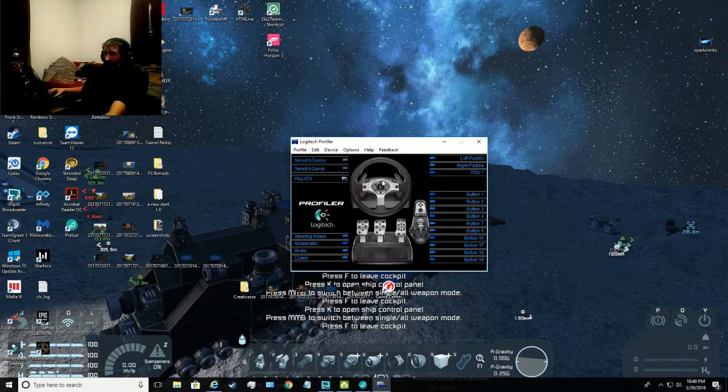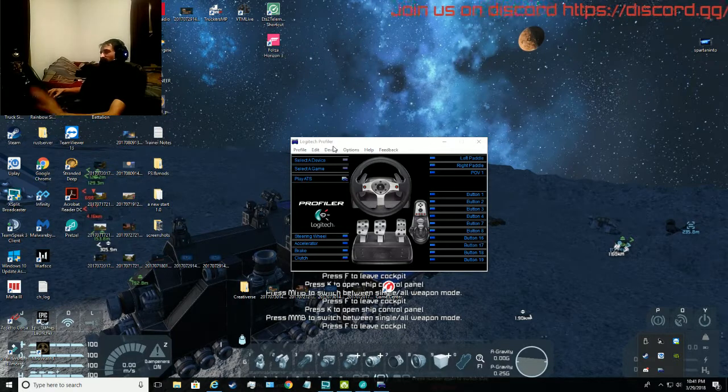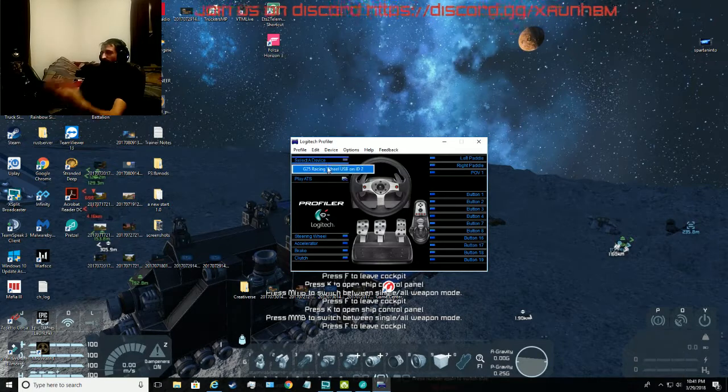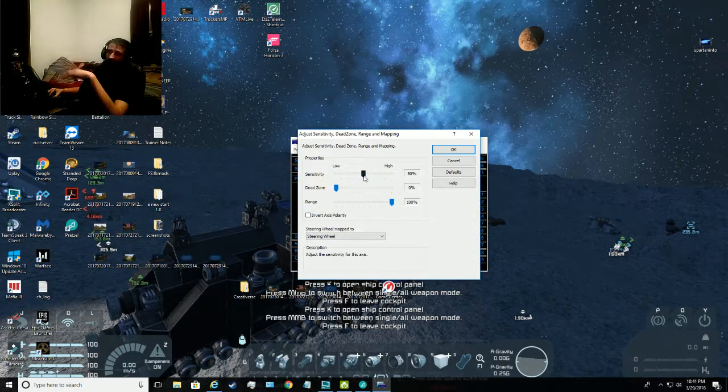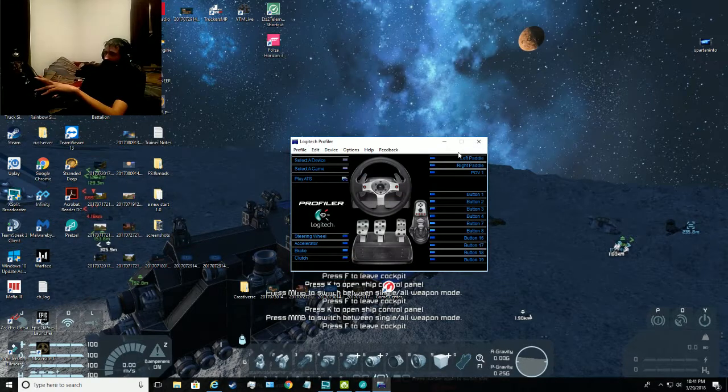So you're going to want to get the profiler. It's always running in the corner down here, and that is almost a must. Everybody I know who's running a Logitech racing wheel is using the Logitech profiler. Once you've got this down and you set your settings up, you choose your device, you go through, you make sure everything is set properly. Like if we choose on steering wheel, we can see the axis properties, sensitivity should be at 50%. That's default. You should keep most of these settings at default. Don't change them. Just leave them at default. I have no issues running any game that I run on default.